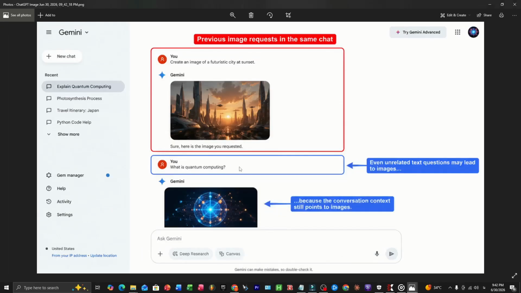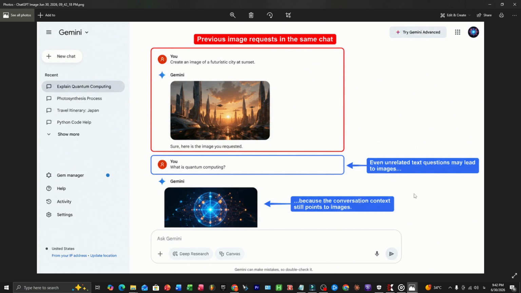The most common cause, by far, is something most people never even consider: conversation carryover. Here's what's actually happening behind the scenes. If earlier in the same conversation you asked for an image, uploaded a picture, requested any kind of visual editing, or even used certain phrases like asking something to look a certain way, the conversation can stay locked onto that visual track. Every message after that gets pulled in the same direction, even if your new question has nothing to do with pictures at all.